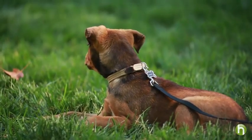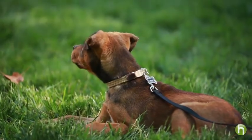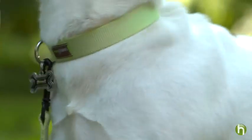Once your puppy is around 8 weeks old, you can begin leash training. The first thing you'll need is a collar or harness that fits your puppy appropriately, never too loose or too tight. You should be able to fit 2 fingers between the collar and your puppy's neck.